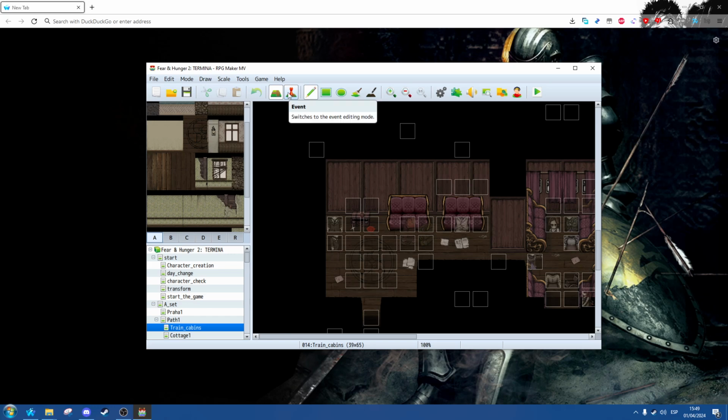We're going to click on here to event editing mode. So we're going to do two things. I'm going to teach you how to do two simple things: editing dialogue and inserting events in dialogue, and editing skills. So simple, really simple edit that you can make. Just to test it out, is going here to the train cabins.